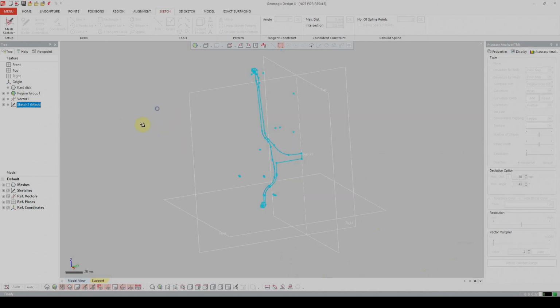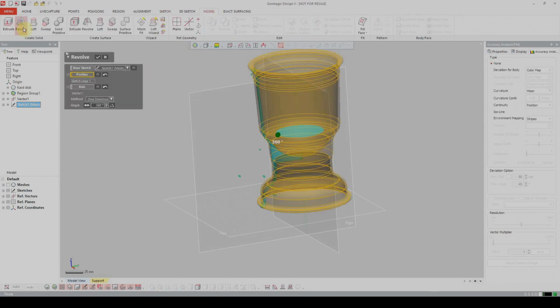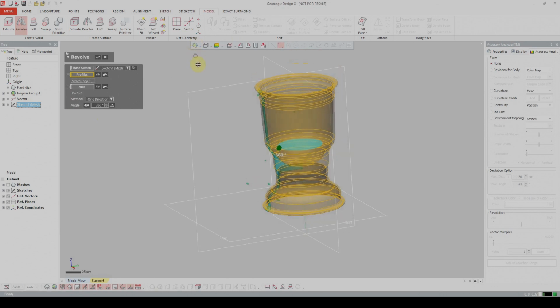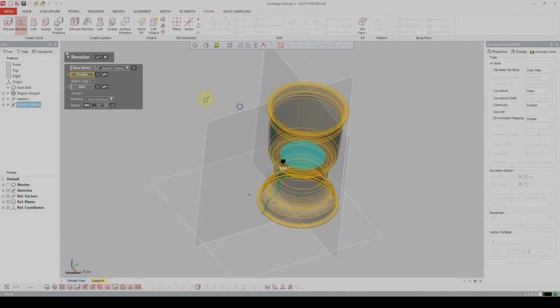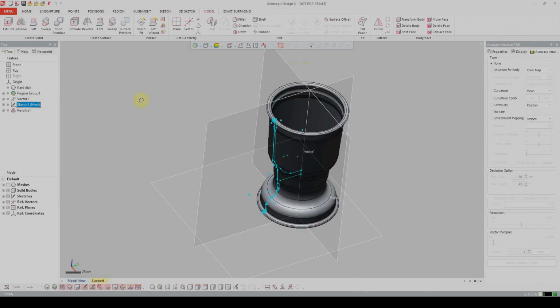And I'm going to revolve the sketch around the center axis of the model. And to do that, I need to hit the Revolve tool, which is sitting in the Model tab. Revolve tool created the solid model based off the sketch which I just created. And you can see that in the Profiles menu of the command. And Vector 1 was automatically selected as the revolving axis. And that is exactly what I needed. I'm hitting OK to finish the command.